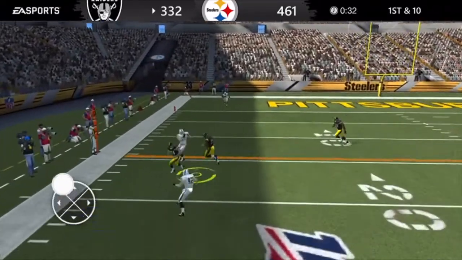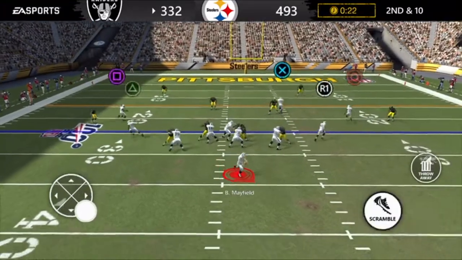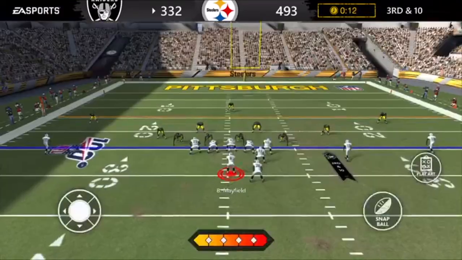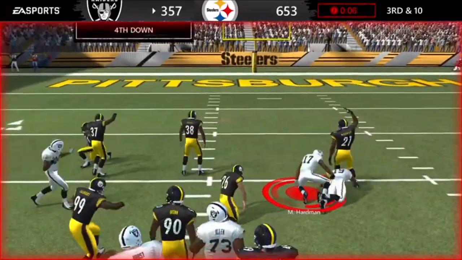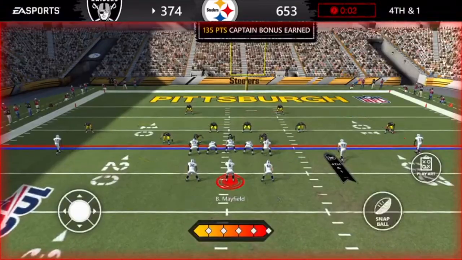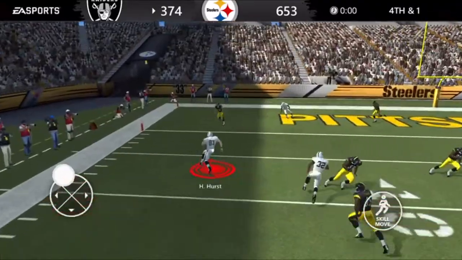Throw it. Baker Mayfield. Oh. Baker, can you come through in the clutch for us, bro? Oh, no. He supposed to have that. Use your speed, Hartman. We might not have this game. Yeah. He got this game, bro. Dang it. We had it too, man.